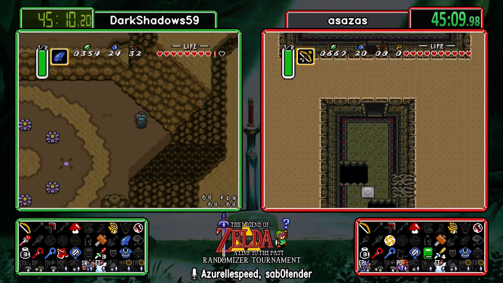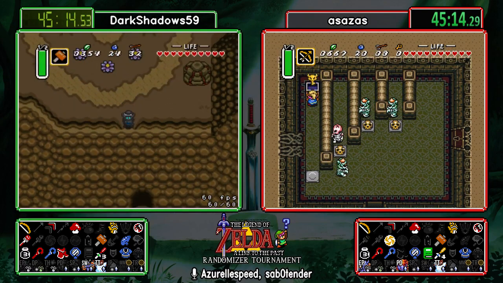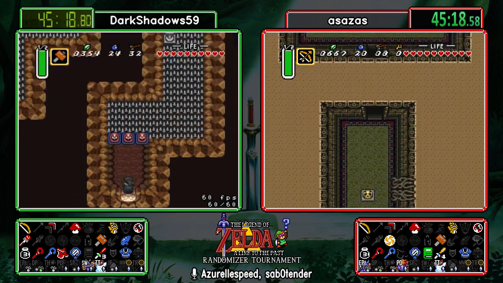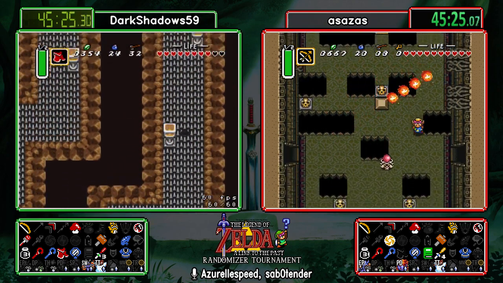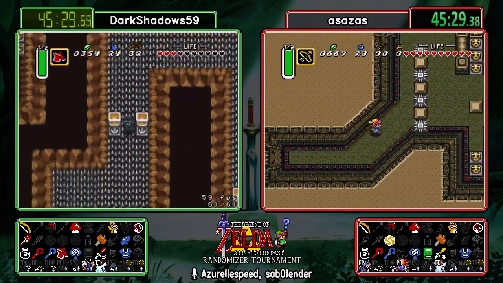Okay, based on the locations that we have, I'm thinking it's Aginah's cave or it's in desert. I think you're right. Or we haven't had the Zora check. Zora could have it. Oh yeah, that'd be pretty rough.